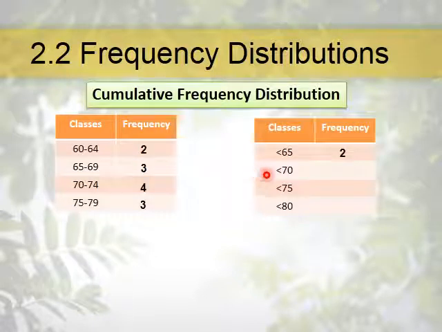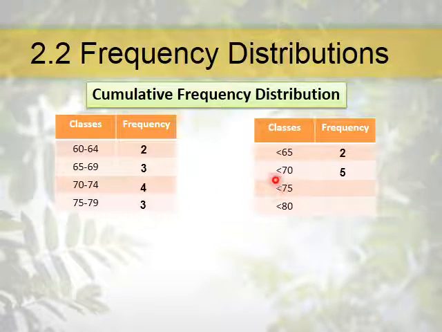For my second cumulative frequency distribution class, I'm asking how many of my data were below 70. So of course that will include all the data that was between 65 and 69, so all three of these, but also between 60 and 64 because these data will be below 70. So that is, I'm adding up all the ones that were in the first class and the ones in the second class. That is, there were 5 that were below 70.